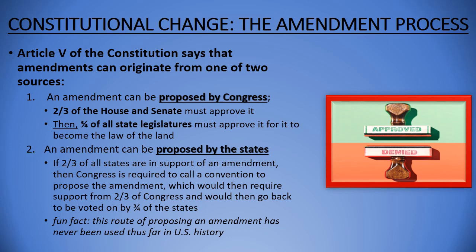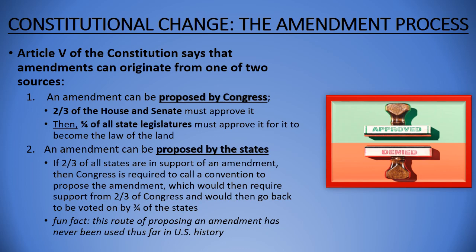Now, toward the end of the Constitution, there is a procedure included for changing the Constitution or adding something to the Constitution. So this is all about the amendment process. And this kind of creates an avenue so that our Constitution can be what we call, like a living document. It's a good framework for a form of government, but, and as we'll see in the weeks to come here, and as I've already mentioned, there's no Bill of Rights in there. So the first 10 amendments to our Constitution were kind of to guarantee liberties and rights to the people. So we can, or our legislatures can change the Constitution over time.